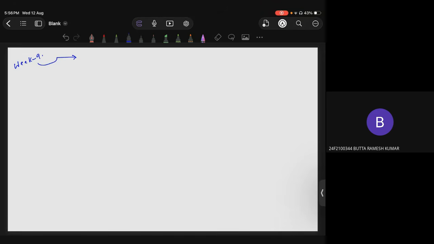It's not a revision class, because generally we don't conduct revision classes unless the request comes from the students. Let's have a revision class, sir, from week one to week eight. Then you'd better write an email, because it is not part of the schedule. You write an email, then we'll discuss with the other instructor and try to take some revision class. Okay, sir.